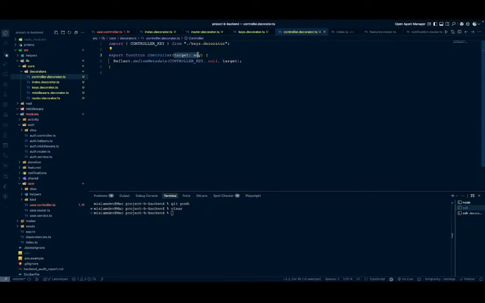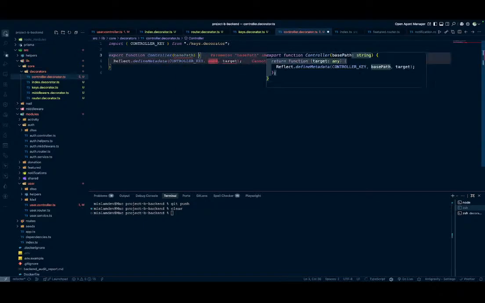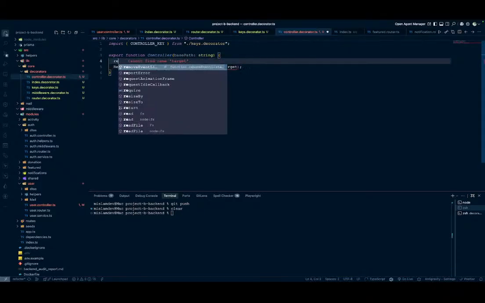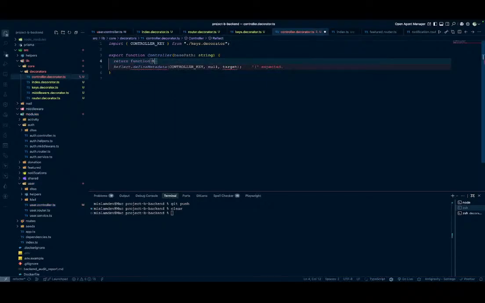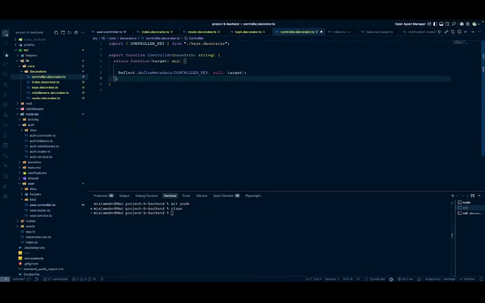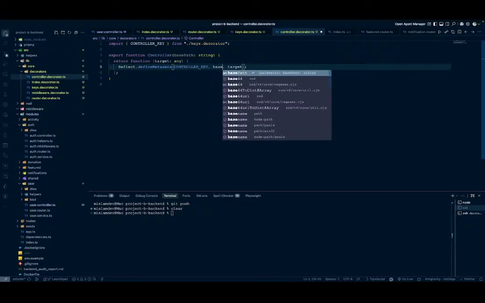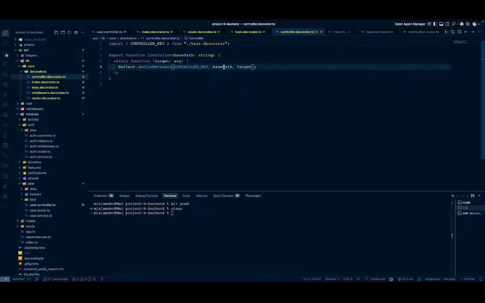In here we receive the base path, which will be a string, then just return a function with target which is any, and then do the rest. That's it, and it will work fine. The base path will be stored because we would need this base path.